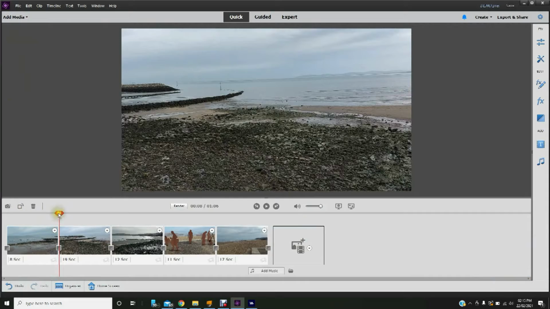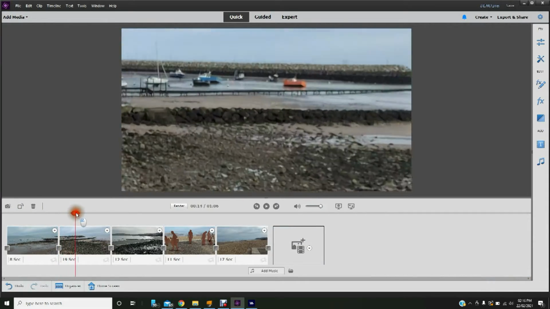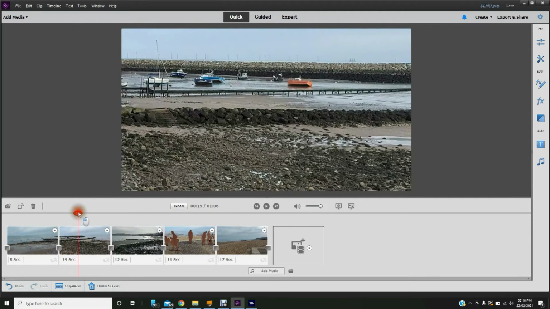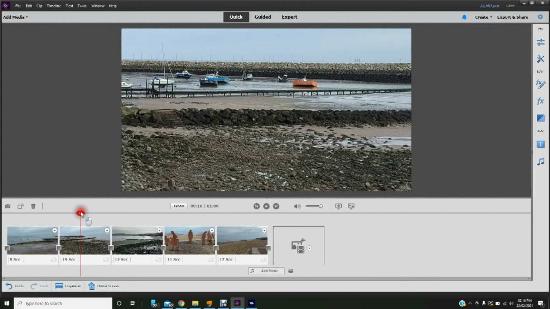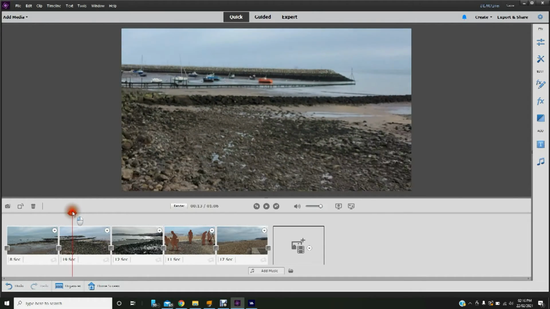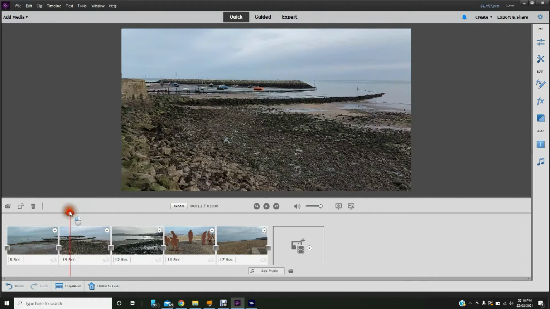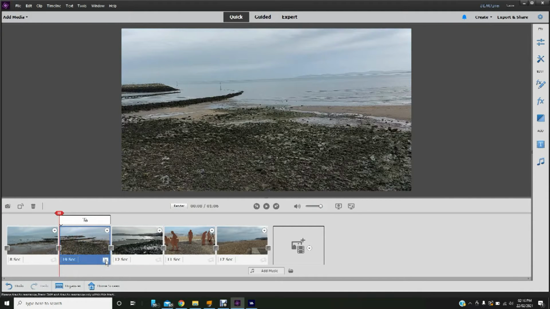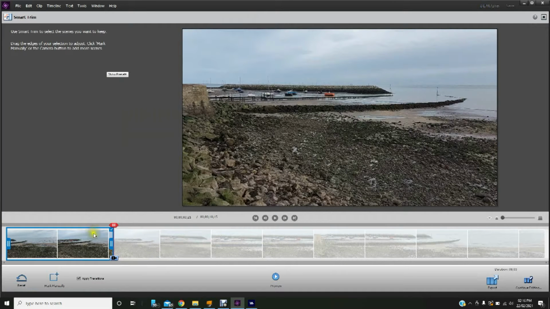So the next scene is this one, and you'll notice that when I zoom in using a mobile phone it goes all blurry. Mobile phone video cameras are great for lots of things, but they're not very good at zooming in generally. You normally get this horrible blurry effect. So we want to edit that out of this scene. So again, click on the scissor icon and Smart Trim. Okay, now we're going to have to split this in half, so we're going to need two parts to it.